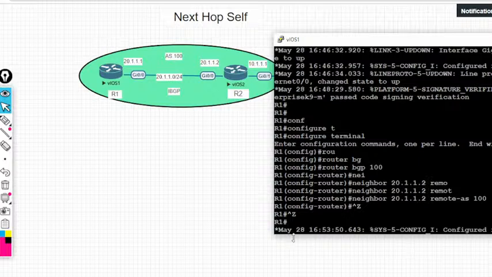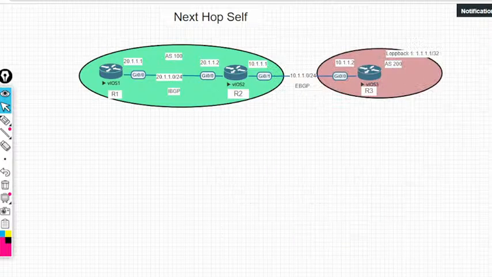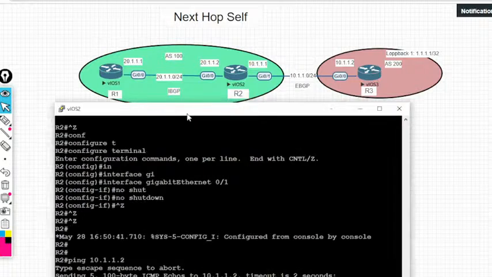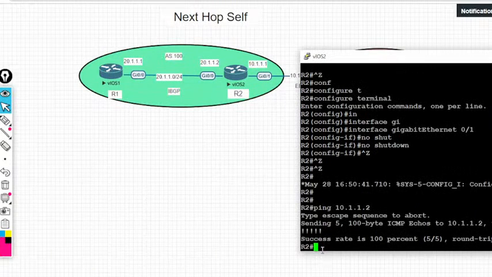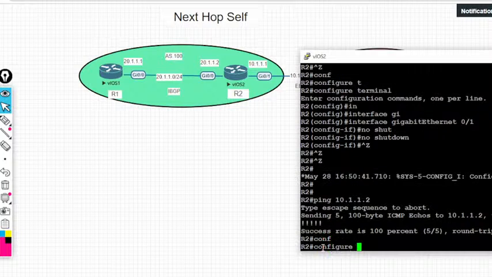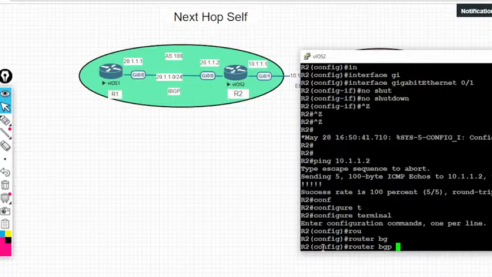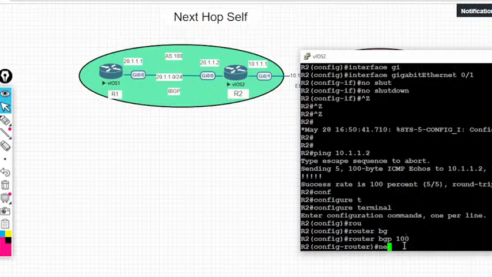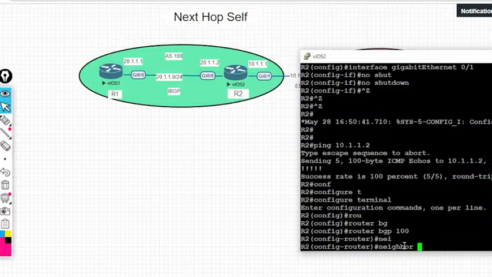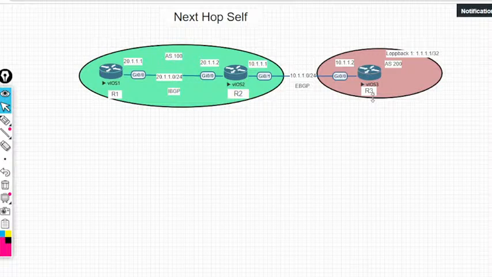Now we will go to R2. We are on the R2 router. Let's configure the BGP: configure terminal, router BGP. Here R2 is obviously in AS 100, correct? So I will take router BGP 100. Okay, and I have got two neighbors. One neighbor is R1, and the other neighbor is my R3.